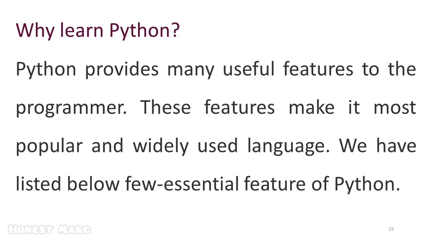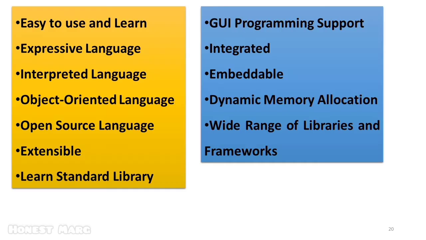Why should we learn Python? Python provides many useful features to the programmer. These features make it the most popular and widely used language. We have listed below a few essential features of Python: easy to use and learn, expressive language, interpreted language, object-oriented language, open source language, extensible, large standard library, GUI programming support, integrated, embeddable, dynamic memory allocation, wide range of libraries and frameworks.